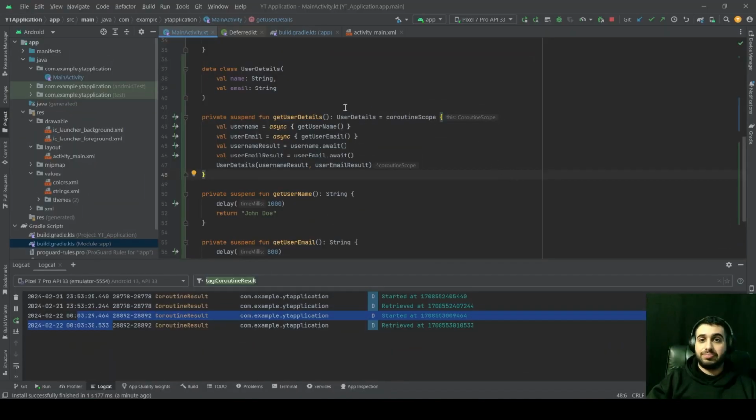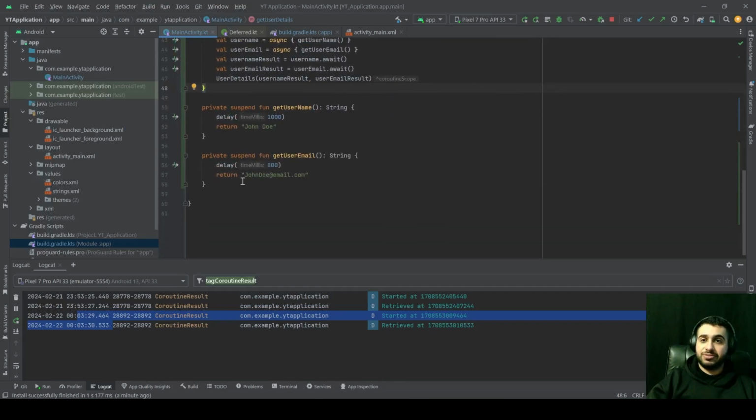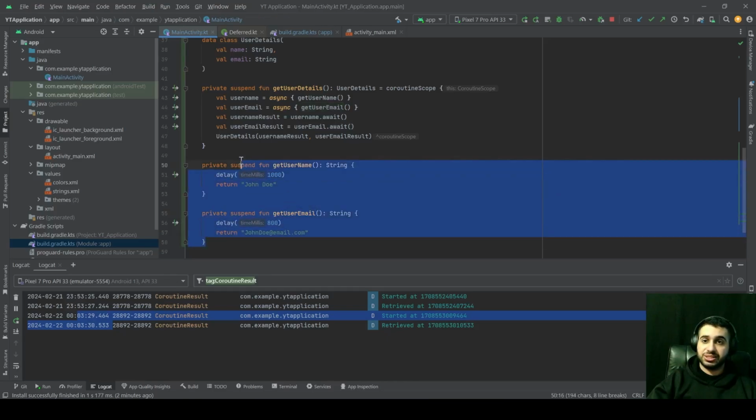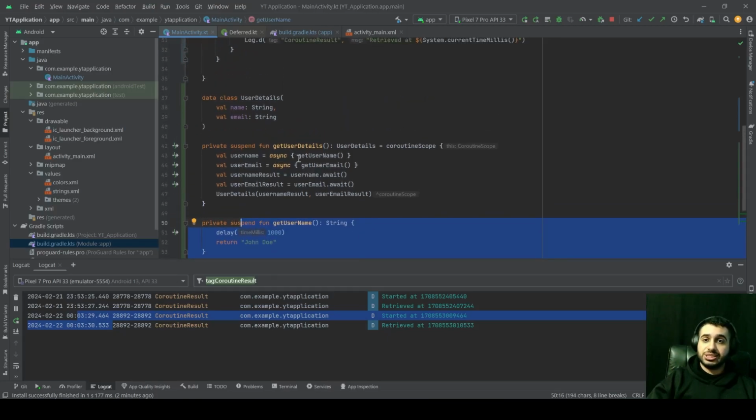Okay. To recap what happened, we had two suspend functions. They are normal suspend functions right there for get username and get email. In order to execute these functions in parallel so that we don't have to wait 1.8 seconds to get the collective result, we used async await. Okay, and to launch a scope that handles async await, you need to use this coroutine scope with a small c.